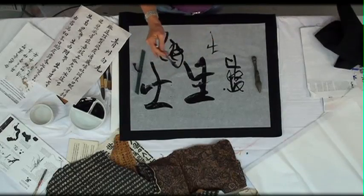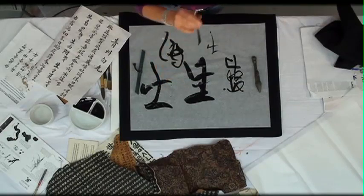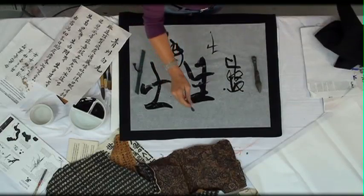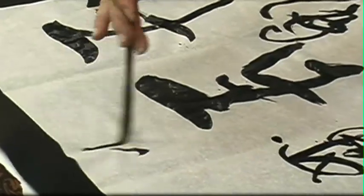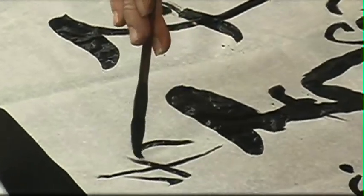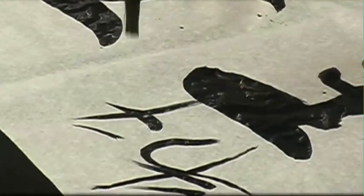You notice I was really kind of quiet when you do this. It's really not something that you want to speak, you know, right brain, left brain. It's more of a meditative, actually a dance. A lot of fun. Sumi-e.